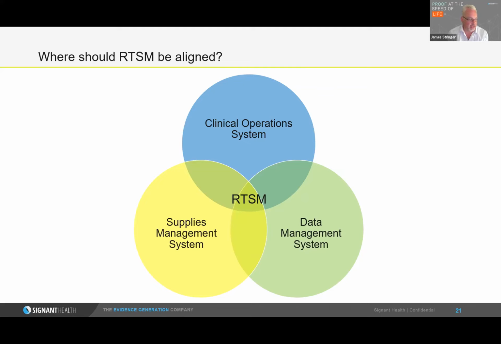The keen-eyed amongst you will note that I called the previous slide "where should RTSM be positioned?" and now we're talking about alignment. There's a reason for that choice of wording. The dictionary definition of positioning is just the act of placing: where do you put it? Alignment is making sure that everything is in the right place so that your process works correctly, at least as I read the dictionary. So RTSM should definitely be aligned rather than positioned, because it has to work with this myriad of different disciplines.